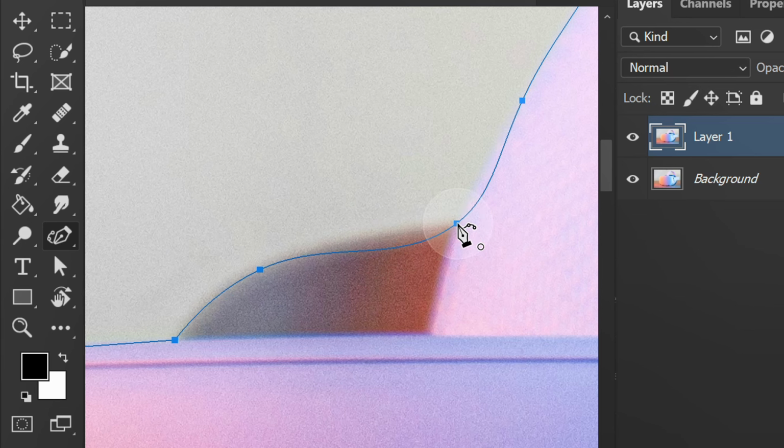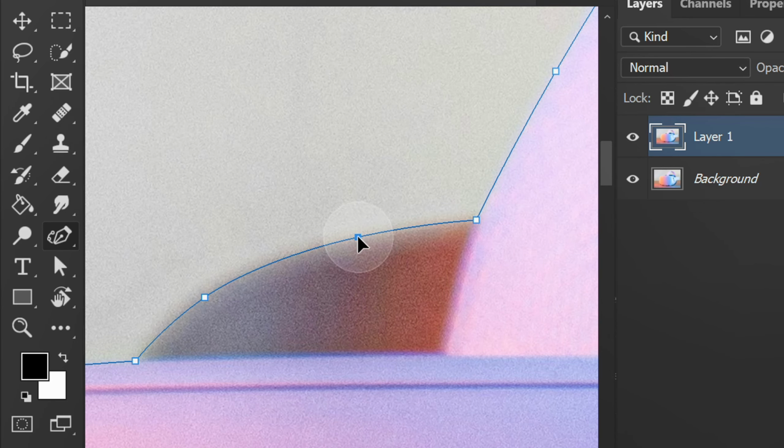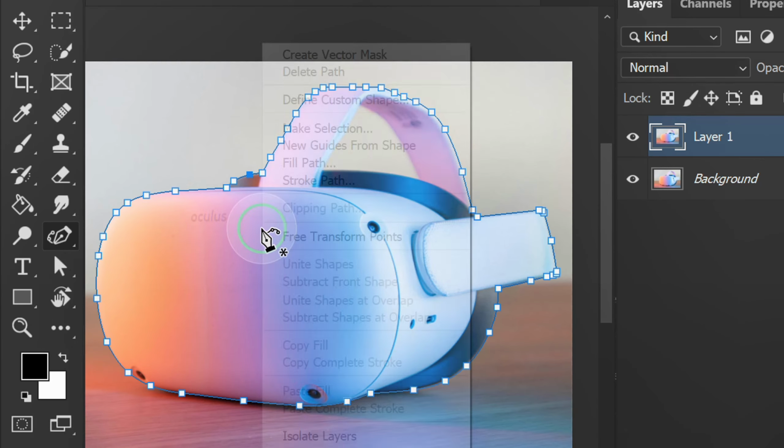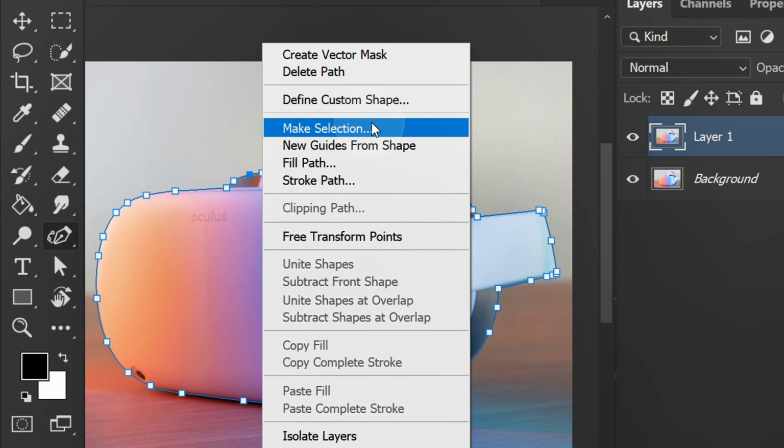If at the end of the curved line like this, just double-click. After everything is connected, right-click and make selection.